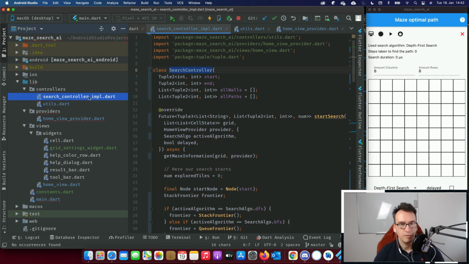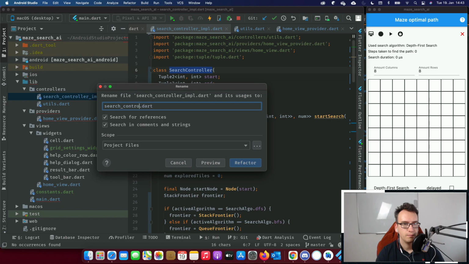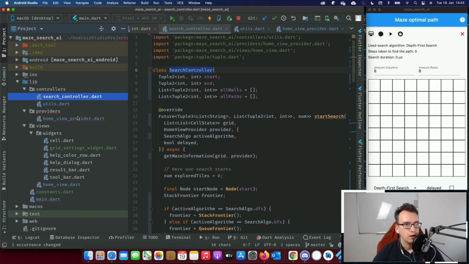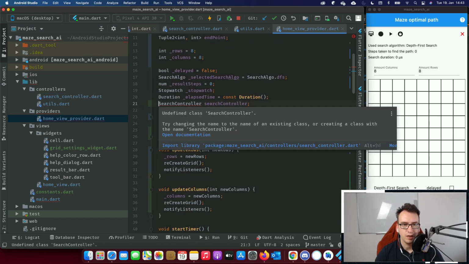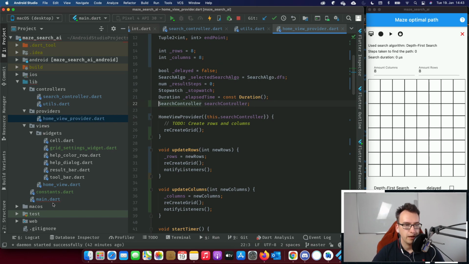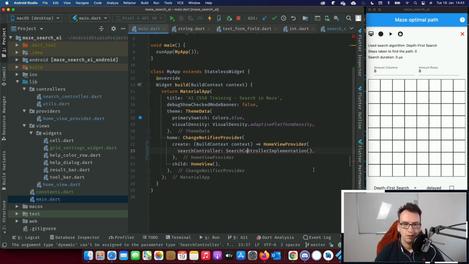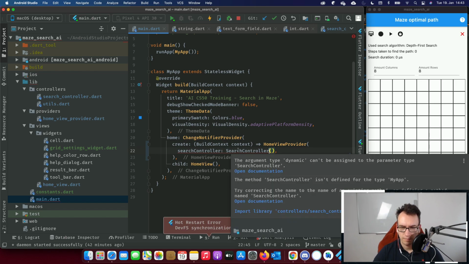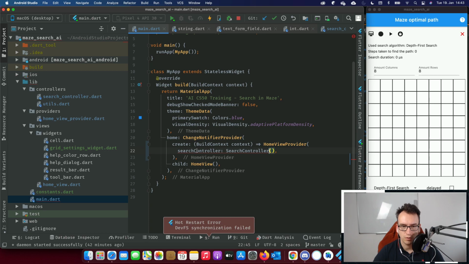And we rename this to search controller, and now use that wherever we need it. Okay, hot restart. Oh, we get an error. Dynamic cannot be assigned to type search controller.